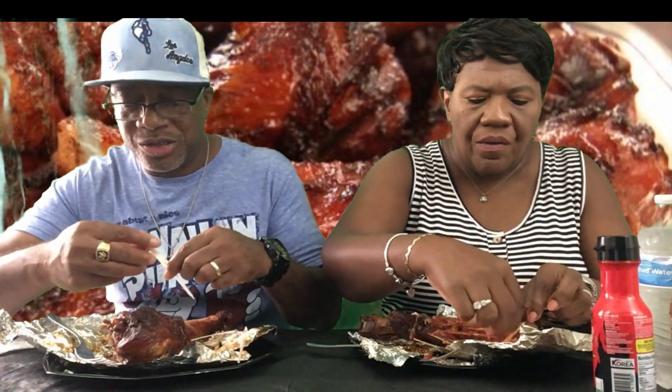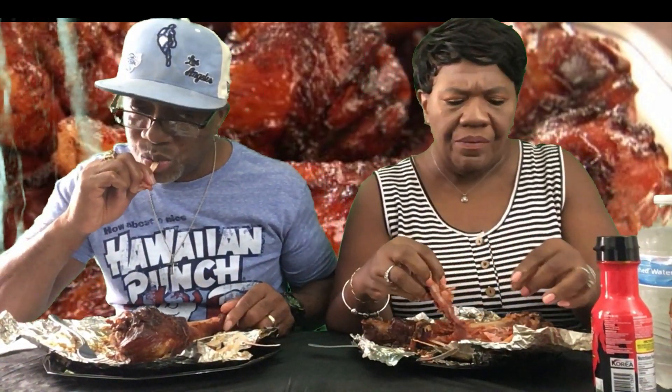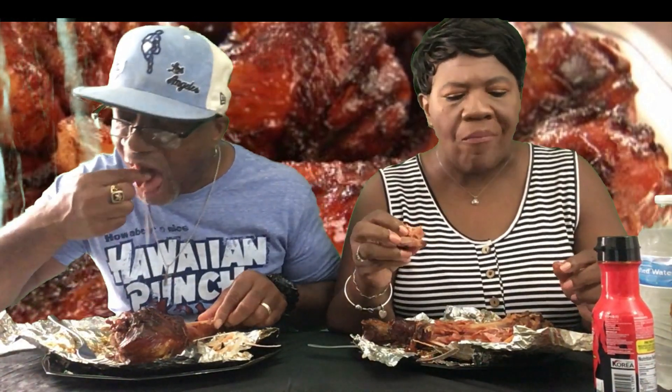It sticks to your finger like you got a glaze on it. Good eating right there. These are portable too - one of these turkey legs can feed a family. Look at the glaze on it. Can't beat that price either, and there's a nice crunch on them too. The fairs are coming up - you'd be paying over $10 just for one leg there, and sometimes they're not even done, they'll be tough. These are already smoked so you just don't cook them as long.